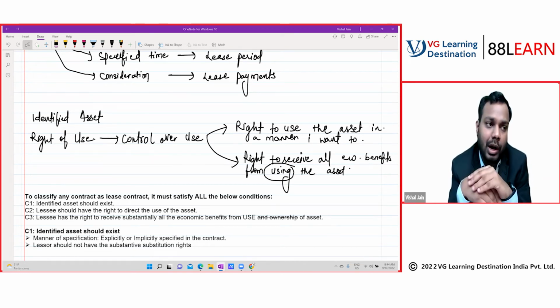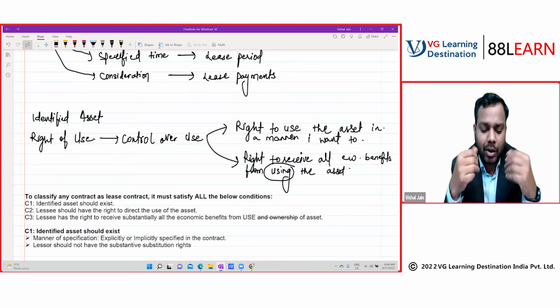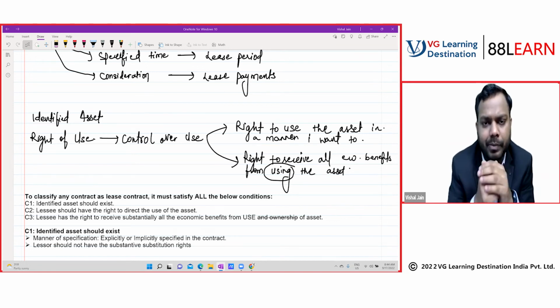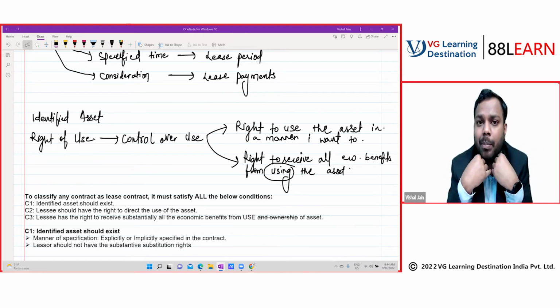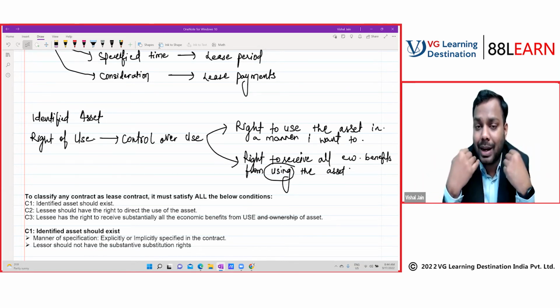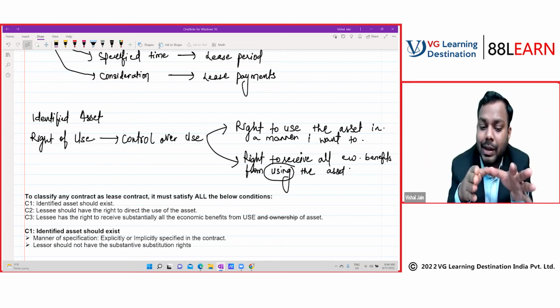Okay, let's suppose I have taken a vehicle on rent from a lessor. In the contract I just wrote that Vishal Jain has rented a bike from this person. But which bike is not written, but I know which bike. Why? Because the lessor has only one bike, so I know which bike I am going to get, and the lessor knows which bike he is going to give. Right? So this is just an example. Similarly, there can be multiple examples. So that is a case of implicit specification.